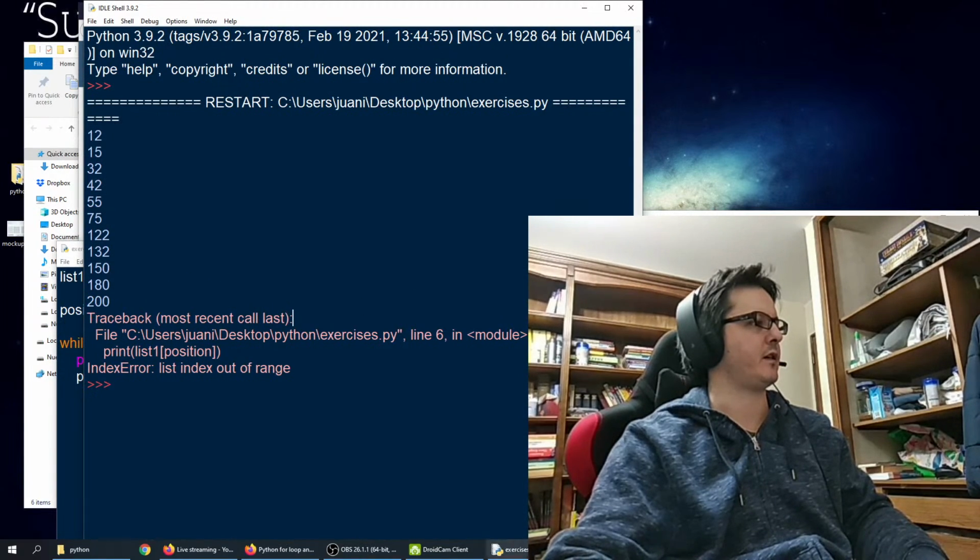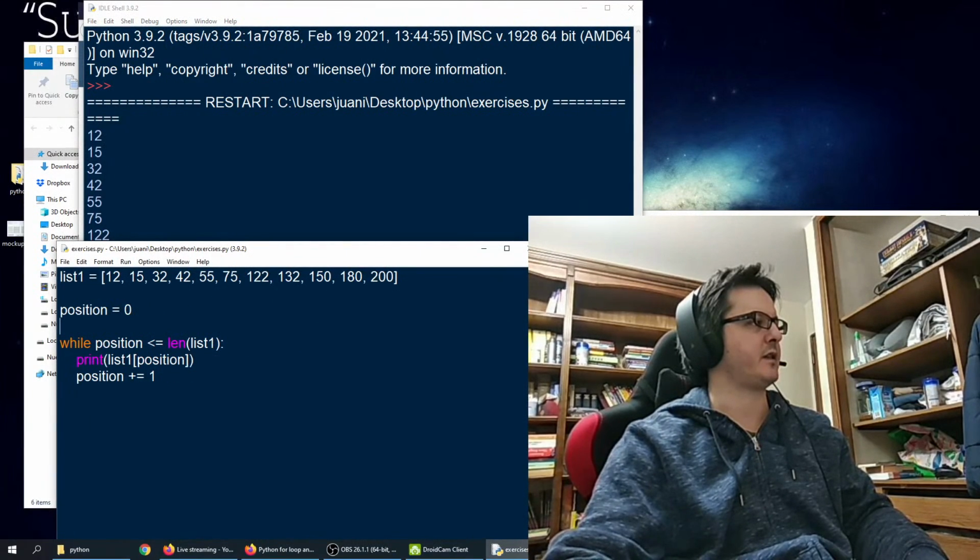It goes with 0, 1, 2, 3, and so on. And since the indexing starts from 0, 0, 1, 2, 3, 4, 5, 6, 7, 8, 9, 10, which means there are 11 elements. Number 11 will say, oh, this doesn't exist because it's going all the way up.